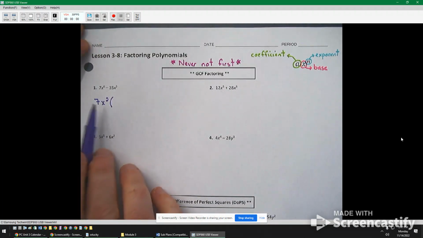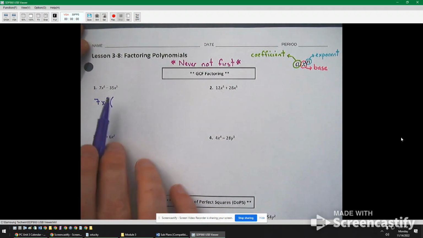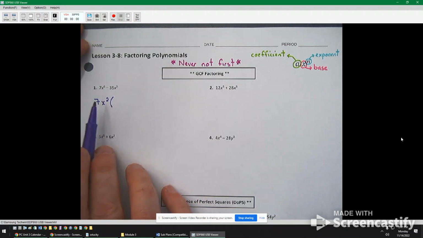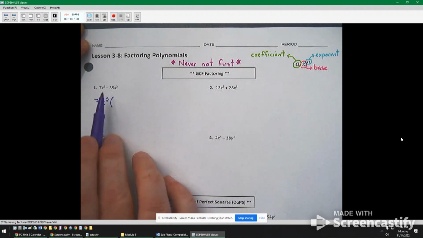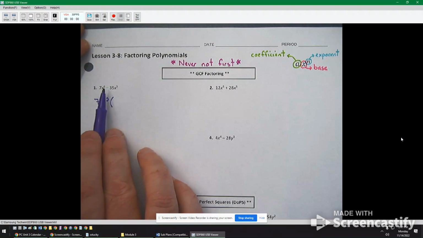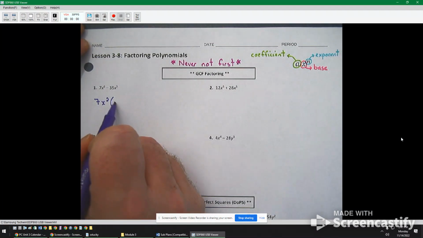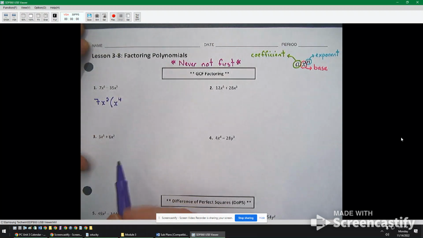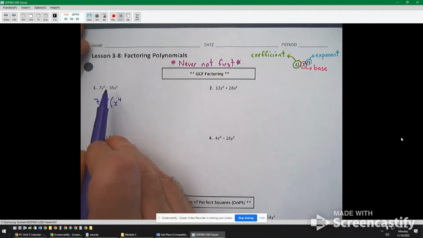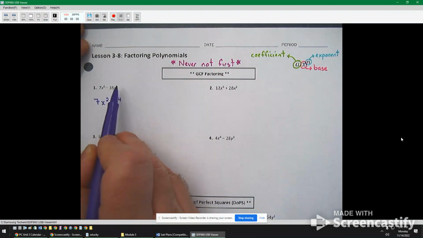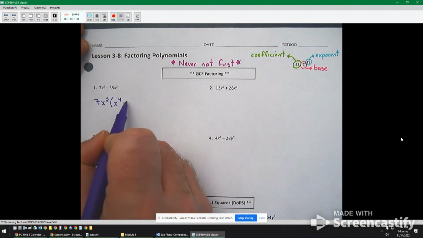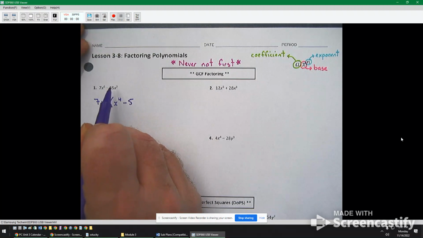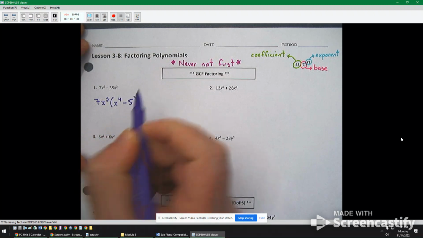Now what we took out here, that's the GCF. What goes in the parentheses is trying to build back what we had before. So 7x squared times what would make 7x to the 6th? Well, if I need a 7, I've already got a 7. I need 6 x's, I've got 2 x's, so that means I need 4 more x's. Now here we go again. I want to build back what I had before. I had a negative 35 and 2 x's. If I need a negative 35 and I already have a 7, that means I need a negative 5. 7 times negative 5 would make negative 35. I need 2 x's. I already have 2 x's out front, so this is where we are.